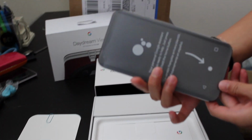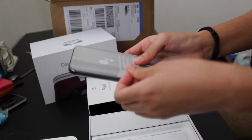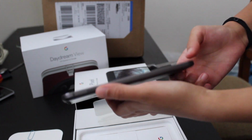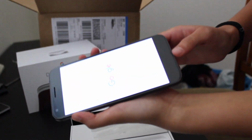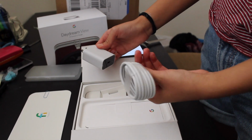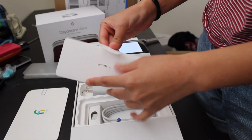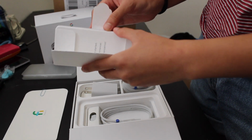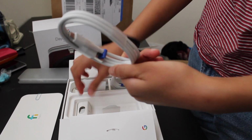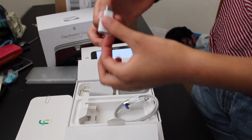Oh, here's the phone. Charger. Some instructions. Another cord. USB. Cool.